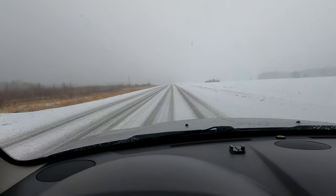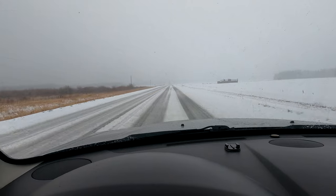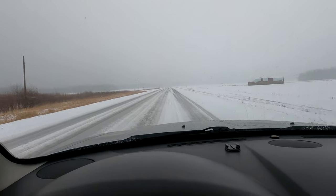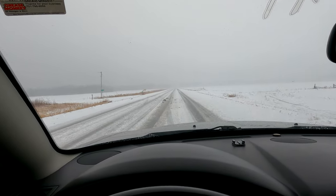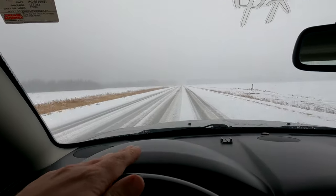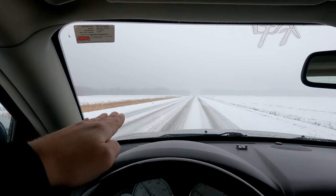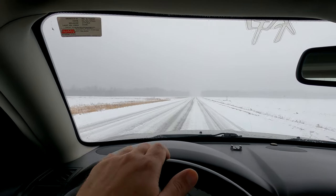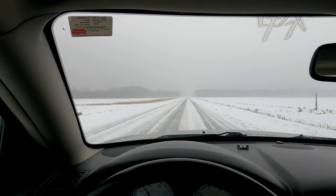It was rain first, and then now it's switched over to snow. It's just a wet snow, so it's basically like slush on the roads. If any of you that live in snowy areas know, slush is just really bad for driving in, because it'll make you hydroplane. Hydroplaning is when you get on the snow and it lifts your vehicle up, and it'll literally move you one way or the other, and you pretty much can't control it. About the only thing you can do is hit the brakes and hope you slow down and gain control back. So that's why you don't want to drive too fast on this stuff.